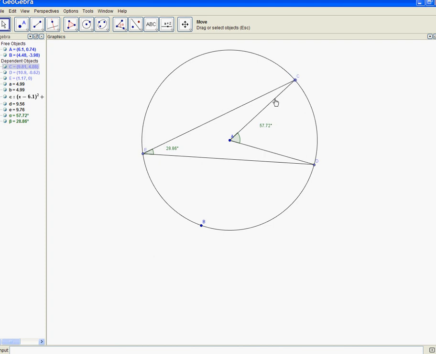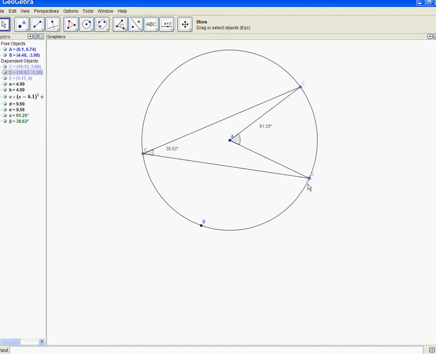Okay, and so now how do I go about proving that? So make the conjecture. What do you notice about the 57.72 and the 28.86? What happens to those angles? You'll have to play with that maybe a little bit. And let me go ahead and open up another file here and try to show you how you might prove that and give you some hints on it at least.